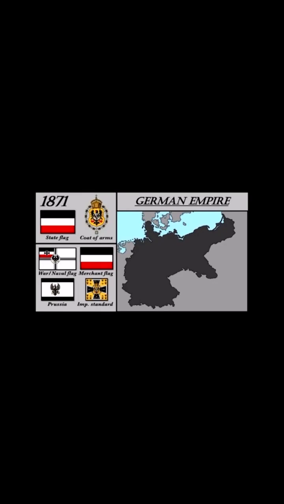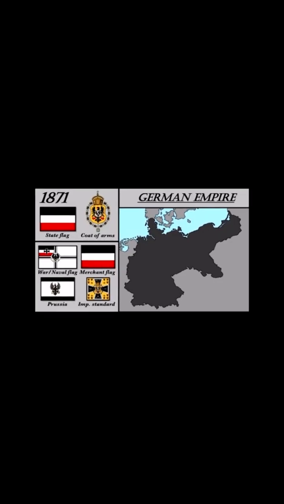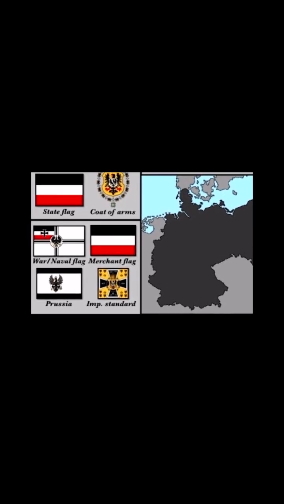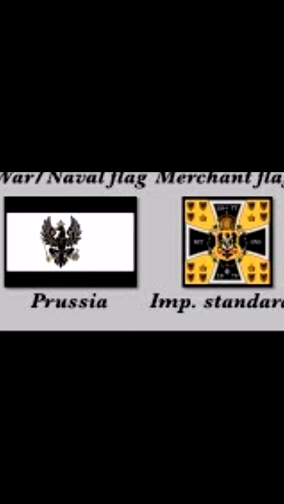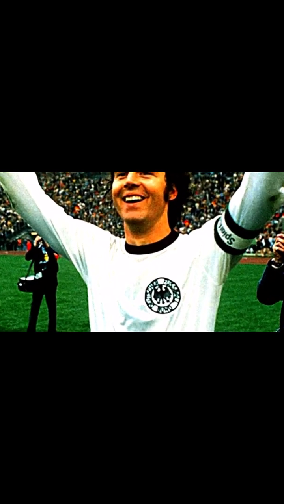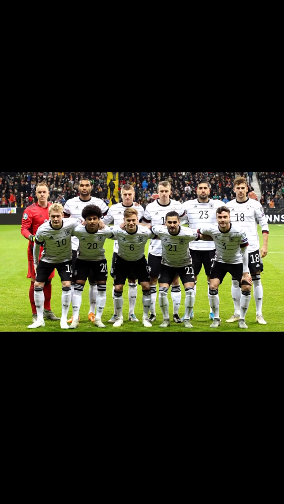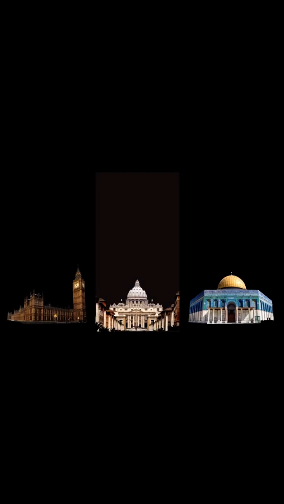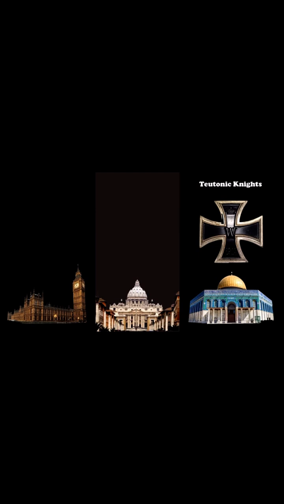Another detail, when Germany was bigger, the part of the Baltic states and Poland was called Prussia. Drop the P and you get Russia. Colors are black and white, and the eagle. In case you think they are no longer here. So, conclusion, Jerusalem is the capital city of the Teutonic Knights.